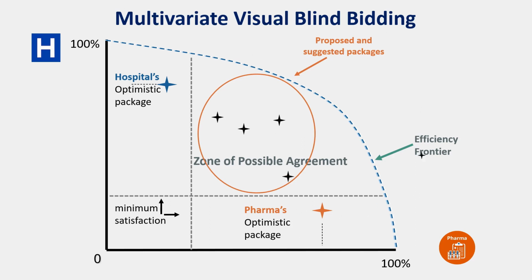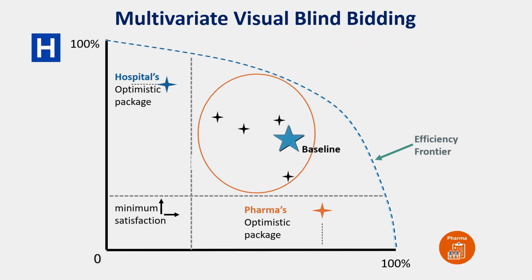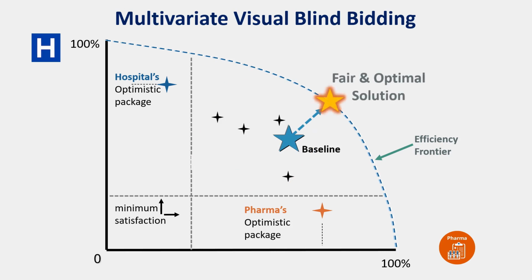The process also prepares negotiators to maximize the minimum gain and thereby guide the parties to a fair solution that maximizes their mutual satisfaction. The process you've seen here can be extrapolated to negotiations with many parties. In concert with visual blind bidding and other algorithms, the smart subtle process is now practical in its ability to uncover and fairly distribute hidden value in a way that conserves decision-maker energy.